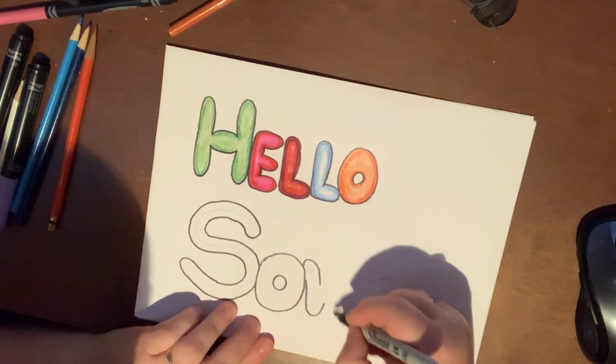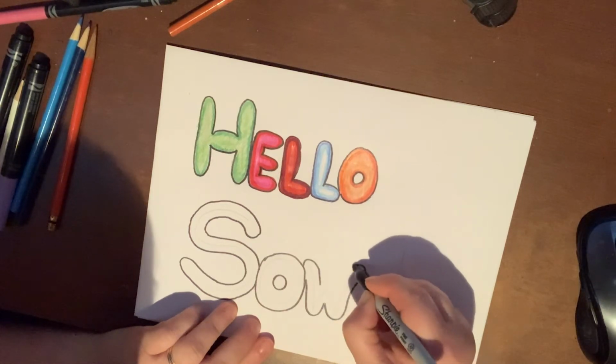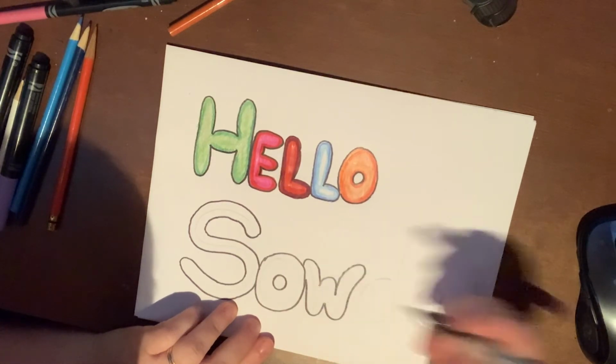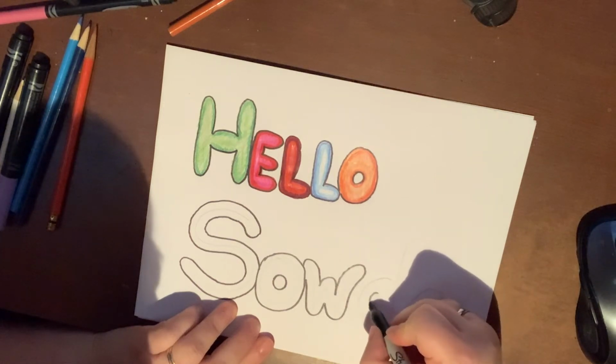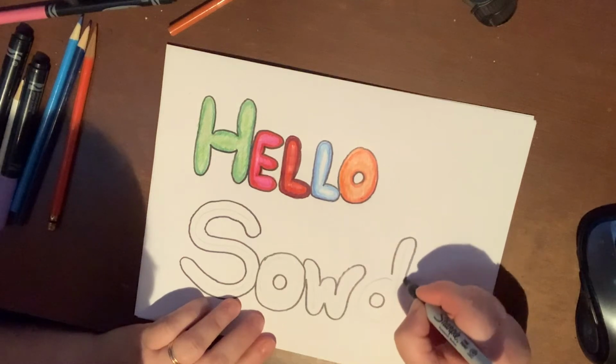Now you notice this W I did with points, but I'm rounding all those points out to make them puffy. I'm on the D. I'm going to start with the inside. I'm going to start up here and do the stem of the D.